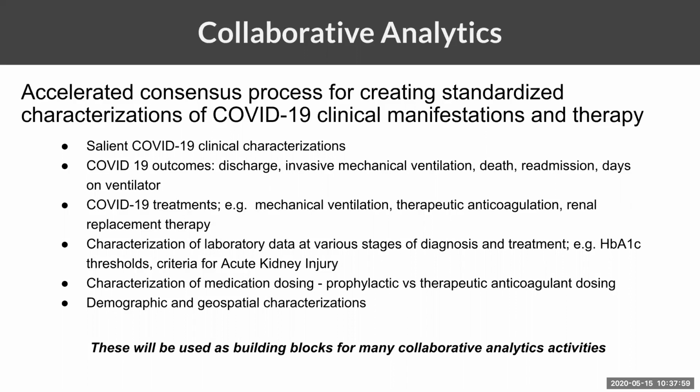So this is something that I think our group, working with the harmonization group, will really be able to add very quickly, and the Palantir environment will make it possible to develop reusable tools and data sets that handle these sorts of things. Therapeutic anticoagulation is another area where, at least, we've had to work with the clinicians and the experts in this in order to reverse engineer these sorts of things. Characterization of laboratory data at various stages of diagnosis and treatment are also very important.